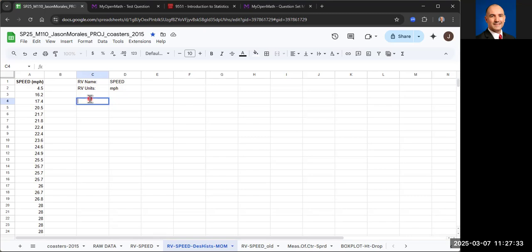So what I'm going to do is label this cell minimum, put in equals, and I'm also going to find the maximum. So I'm just going to type maximum, hit enter.